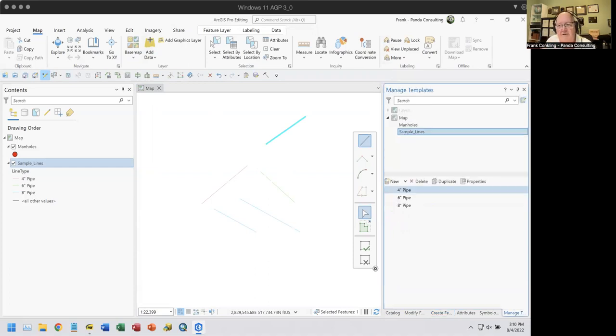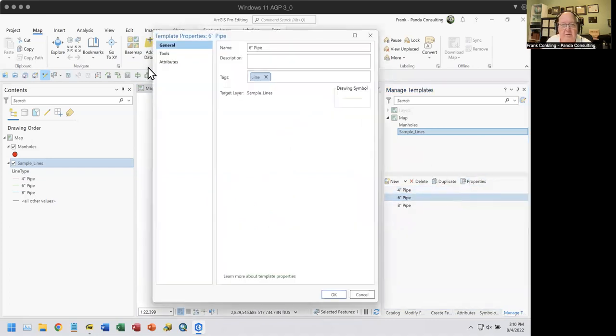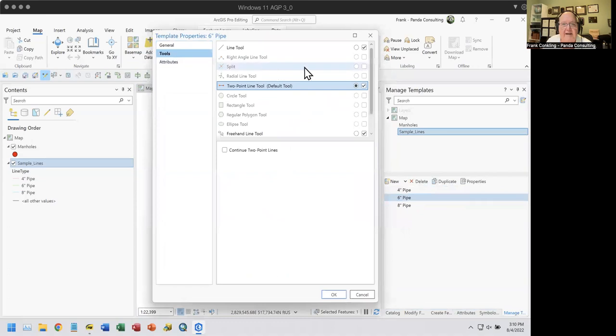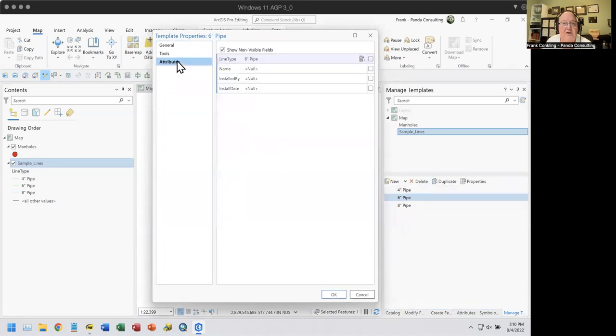Right now, this feature template, again, I can tell it under the properties tabs defines what tools are actually being shown. And when I go to the attributes and click on this box, those are the attributes that are going to be stored, both as they'll be prompted and those will be stored in here.